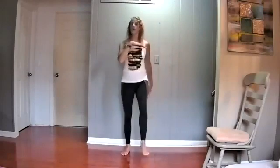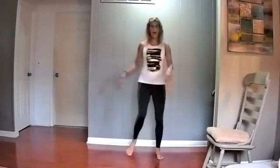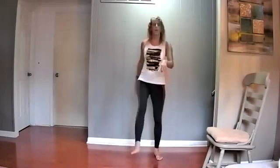I don't have my shoes on, but you can have your shoes on for the whole class. It's up to you. Or you can take them off, but make sure that you have bottoms that have gripping on them if you've got socks on. So we need a ball, we need a yoga mat, we need a rolling pin. If you don't have a ball, use a rolled up towel. If you don't have a rolling pin, how are you going to make cookies without a rolling pin? Come on. Get yourself a rolling pin, but if you don't have one, use a water bottle. We have it all set.